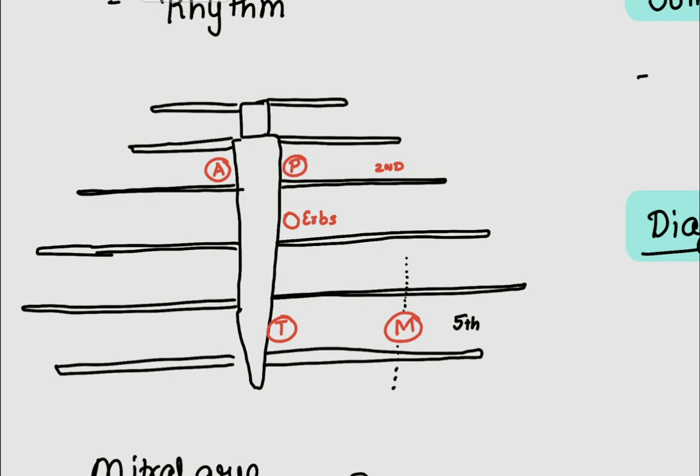In the third intercostal space, left upper sternal border, as I have mentioned here, you can listen to aortic regurgitation murmur, hypertrophic cardiomyopathy. And in the fifth intercostal space, on the left lower sternal border, it's the tricuspid listening point, wherein you listen for VSD and tricuspid murmur. And in the mid clavicular line of the left side, in the fifth intercostal space, that's the mitral listening point, wherein you hear for mitral murmur, mitral stenosis, mitral regurgitation, mitral prolapse. So the majority of mitral pathology can be heard in this fifth intercostal space.